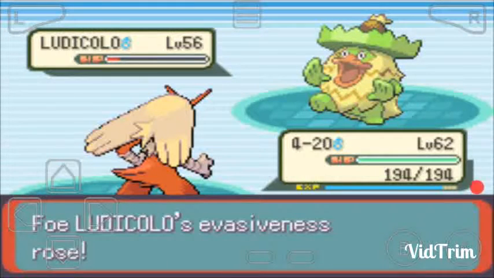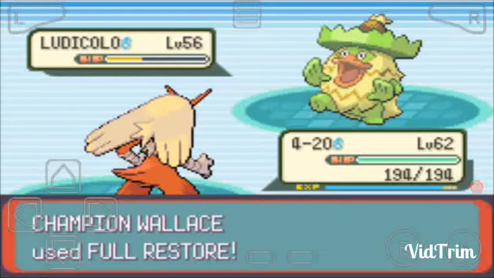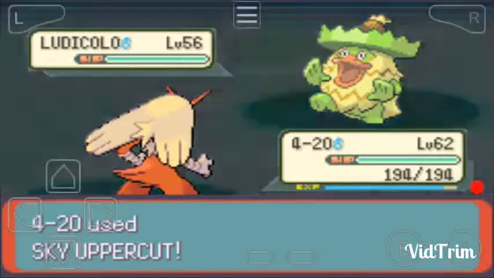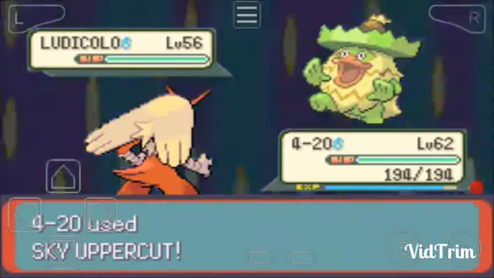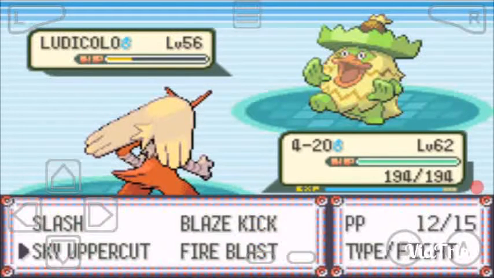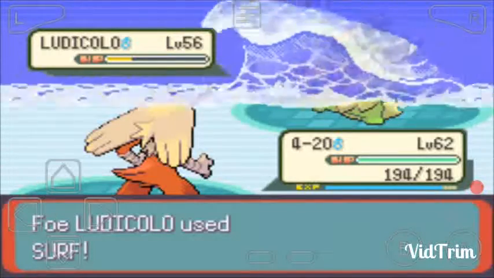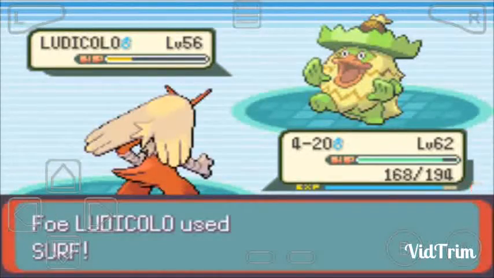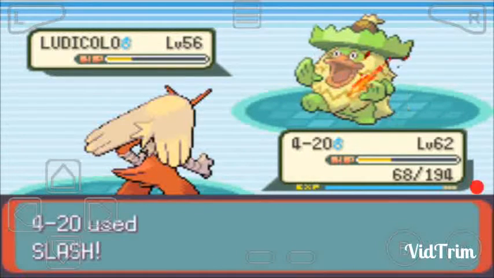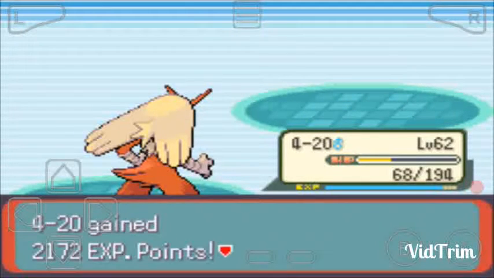So, we are going to attempt a Sky Uppercut and see how much damage that'll do. It's water grass, is what I thought. So, I wonder how much this is gonna do. But that did pretty decent damage. And if I get the Slash off, yep. Oh, come on, if you didn't miss. Oh, come on, no. I know it's gonna be super effective, but you should be able to. Come on, tank it. Oh, yes. Come on, hit the Slash. That should be a KO on the Ludicolo. And then I can get a Hyper Potion on Blaziken.